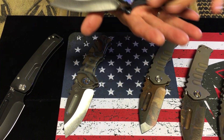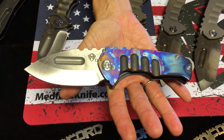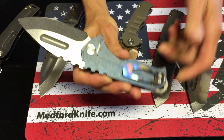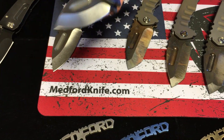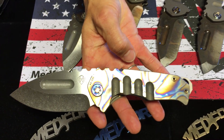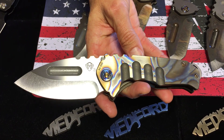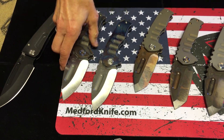At the end of the table — I sent pictures of these to Gil and they still didn't do it justice. The polished and flaming — it's just got to be the coolest customization we have currently. It's just fantastic; it comes out uniquely every time. The clip has been polished and flamed as well. The colors on this are spectacular, and the pattern — it's got a really cool webbed-like pattern. Mostly bronze, a little bit of blue and violet, but both are equally cool. 3V tumbled drop, flamed hardware, brushed and flamed clip. Just fantastic.